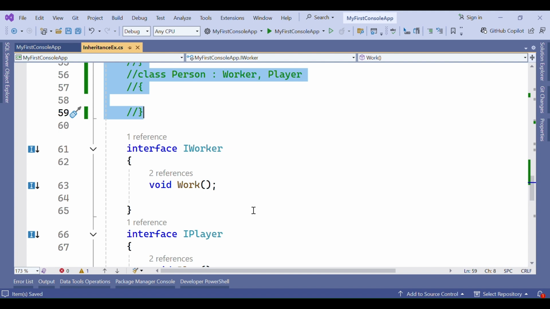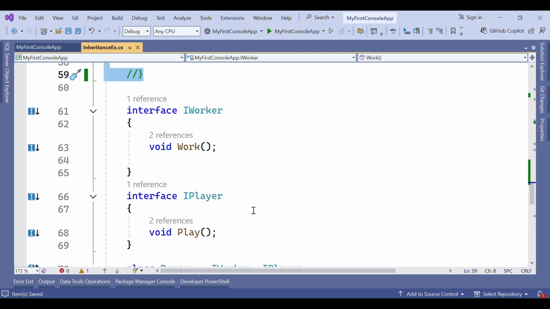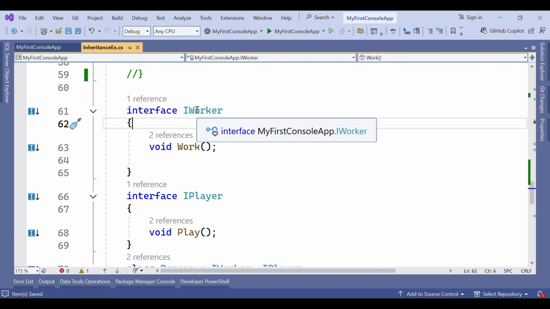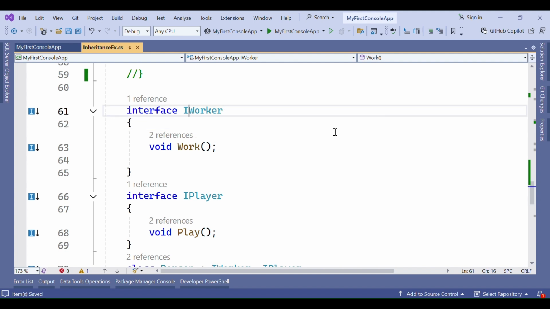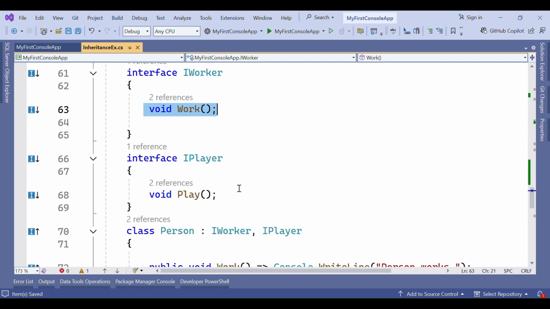Just understand that through interface we can achieve multiple inheritance. For that I have written a simple interface, IWorker. Generally an interface is declared using the prefix I, like IWorker, IPlayer. In interface IWorker there is one method called work, and in interface IPlayer one method is play.